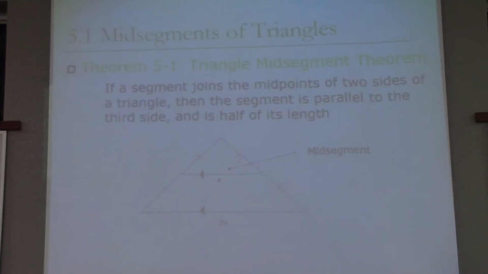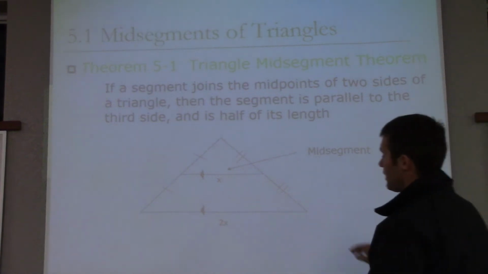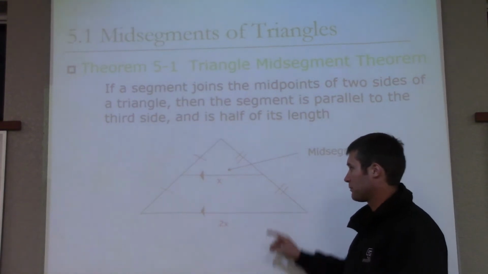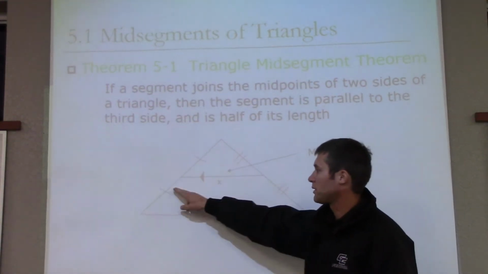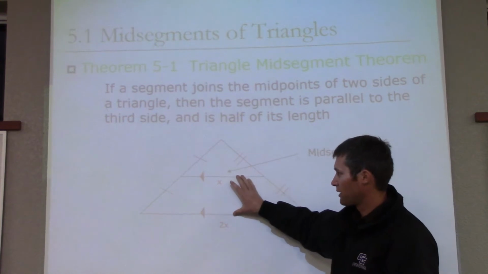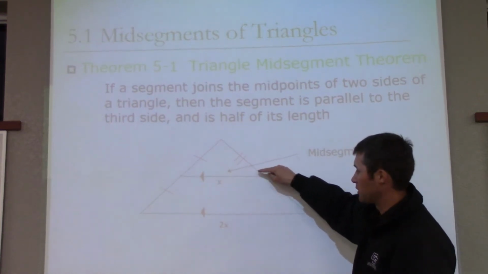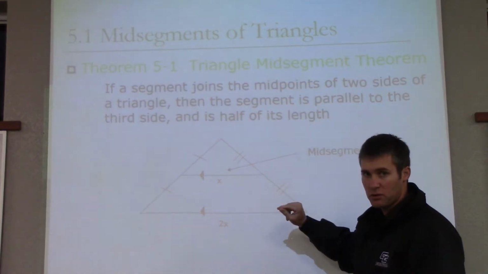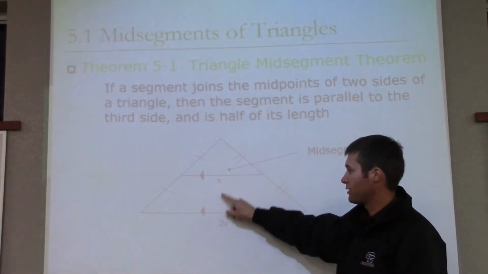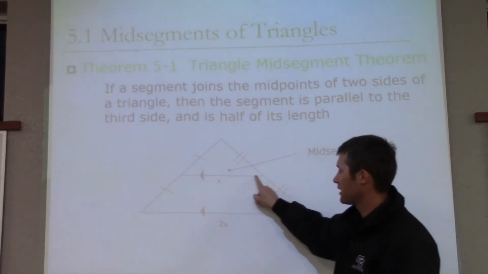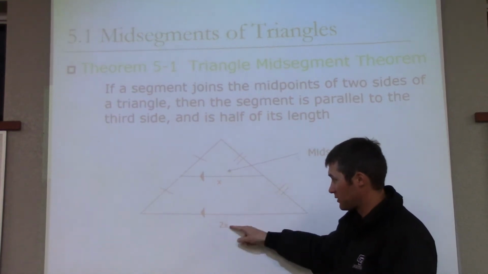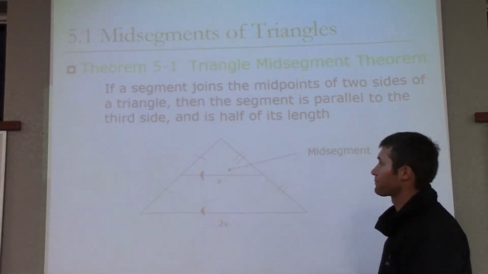We'll go over 5.1, mid-segments of triangles. If we have a bisector in a triangle, then it's going to be parallel to the opposite side. So it bisects both sides into two equal parts. What we know about it, first of all, is that we have parallel lines, so we can talk about corresponding angles, same side interior. Those would still apply. And also, this length right here will be half of this length. Or you could say this side right here is 2 times as long as that side.